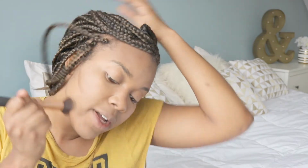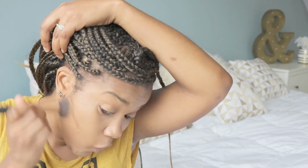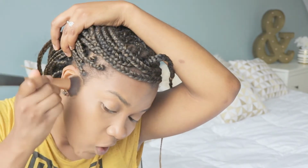All right, I'm gonna use the sponge again to see. I'm gonna get my Real Techniques Expert face brush and blend out my contour. Okay, that blends out really easy. Sometimes when I contour, I feel like I'm not doing it right, so I get scared. But this, because of the lining, something about it is just so easy. I don't feel weird about it. And I like that there's not really gray in this. It's a muted brown for sure, but it's still warm. It's not gray ashy looking.